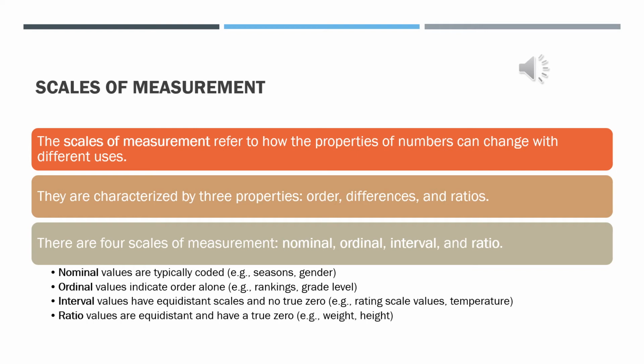While the ratio scale does not include negative numbers because of its feature showing absolute 0, an example of the ratio measurement scale is determining the weight of people from the following options, like less than 20 kilograms, 20 to 40 kilograms, 40 to 60, 60 to 80, more than 80, and so forth. So properties would be it's used for quantitative data. It shows the absolute value of 0. We can add, subtract, multiply, or divide. We can calculate the mean, the median, the mode. It doesn't include the negative numbers because of the true value of 0, but it is the most comprehensive of these 4 scales of measurement.